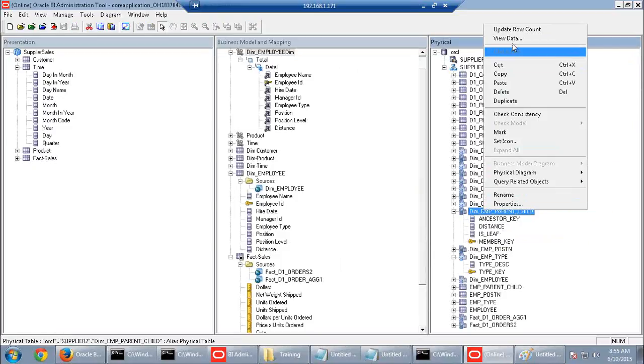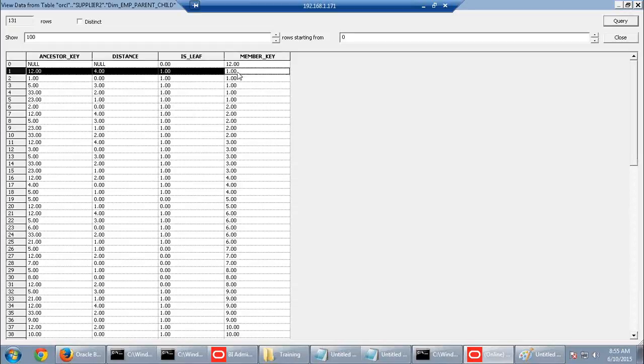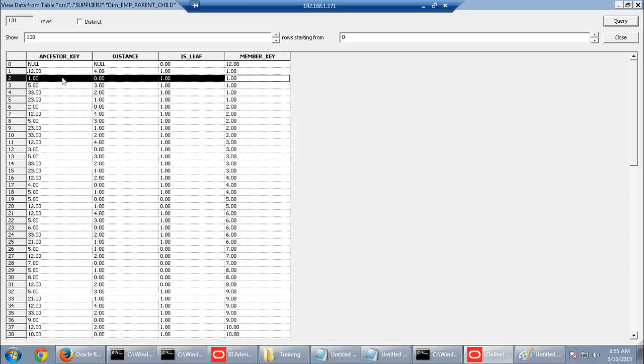Now just observe for 1. Who is his manager? And what is the distance between this guy and this one? 4. And is this a leaf node? 1. That means yes, this is a leaf. Just observe for 1, the ancestor key is 1 itself.